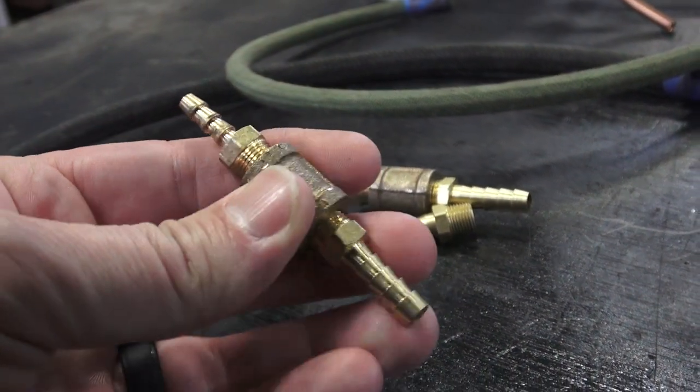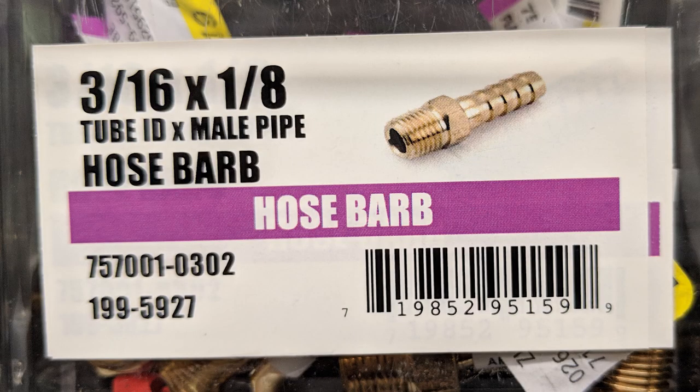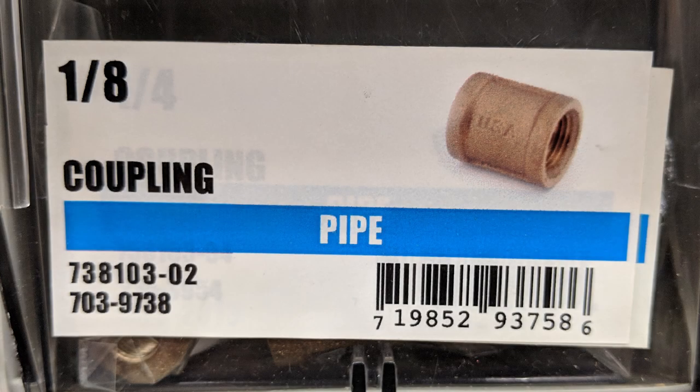The thread is 8mm and each end is going to be able to help you. You get a 3/16 by 1/8 hose barb, and that works for the 5mm green hose. Then the quarter inch by 1/8 would be for the 7mm hose. They go on nice and snug. And then you're going to need a coupler — 1/8 thread — to couple them together.